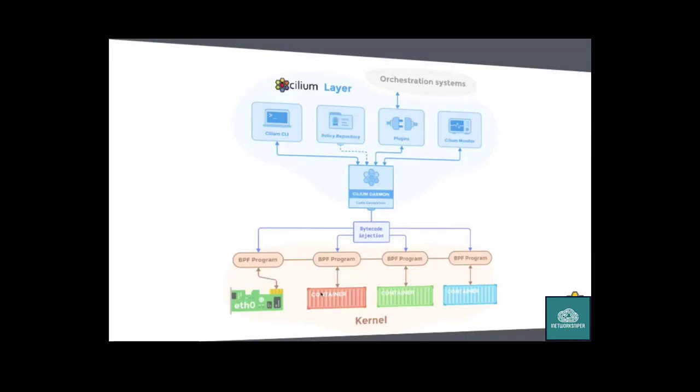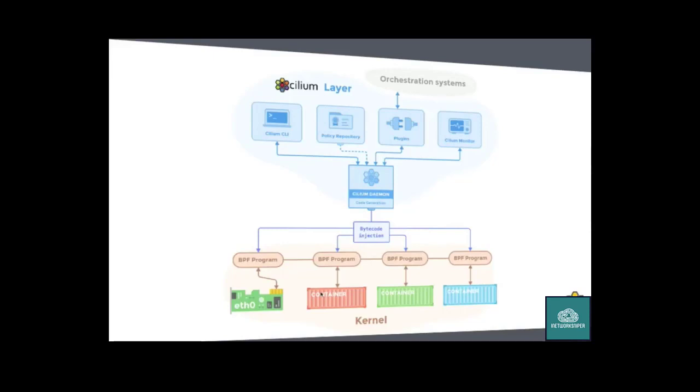So what is BPF, or what can you do with BPF? BPF allows you to inject bytecode into the kernel and extend the kernel at runtime. While doing so, it goes through a verifier, so the kernel ensures that you cannot crash the kernel, that you have to run to completion and so on. So it's similar to a kernel module, but you cannot crash the kernel because it goes through a verifier. It's basically the next generation of making the kernel extendable.